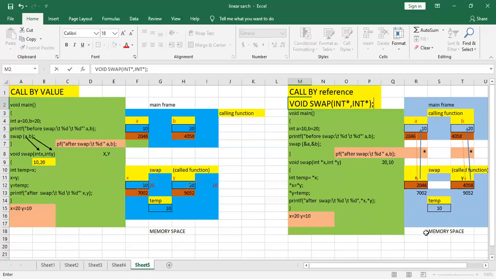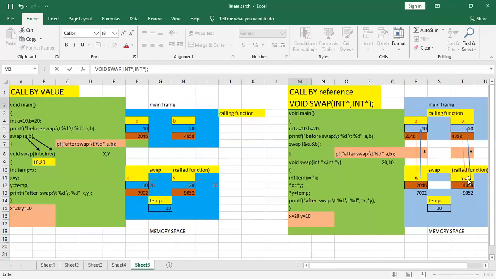We are processing in the called function, but it affects the calling function. At x, the pointer points to the value 10, and 10 is stored into the temp variable.